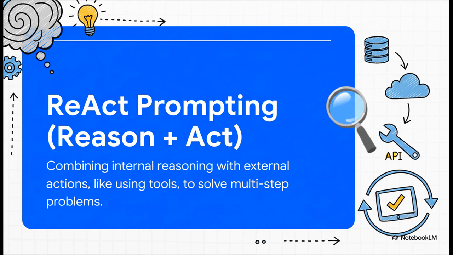It's a pattern that lets the model get into a loop. It thinks about a problem, decides on an action to take, observes the results of that action, and then thinks again based on the new information. As a developer, the action part is where you come in. You give the AI a set of tools, like a function to run a code linter or one to call an API, and the ReAct framework lets the model decide when and how to use them.